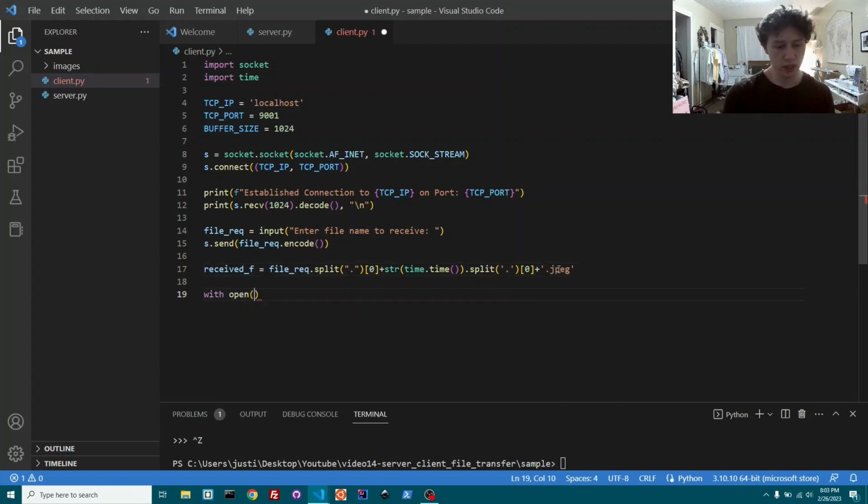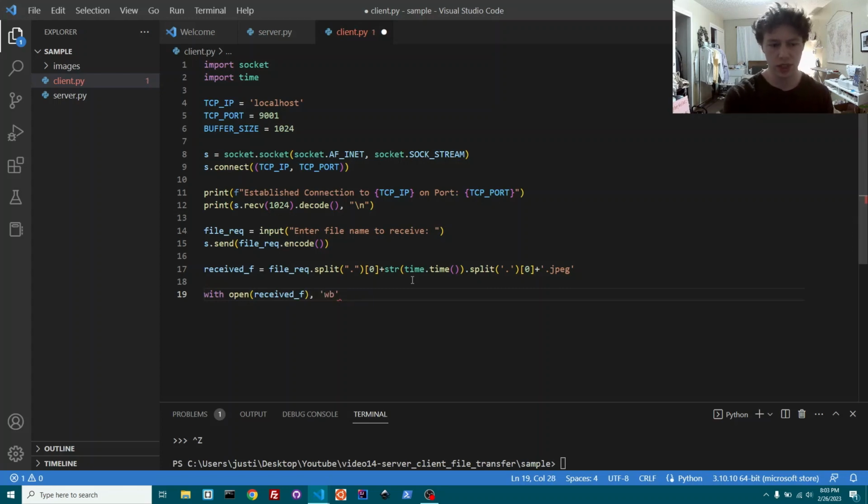So now we're going to open the file. We have sent our request, and now we are ready to receive. We're going to open the received file. At first it doesn't make sense, because why are we opening the file when we haven't been given it yet? But you'll see we're writing bytes.